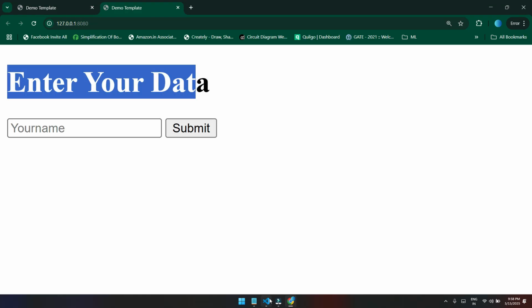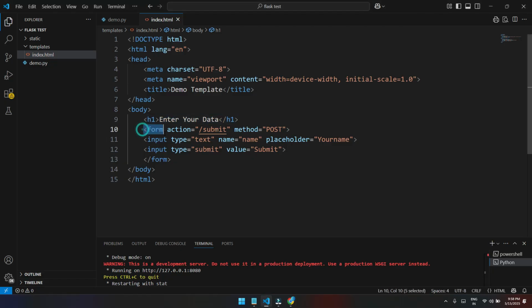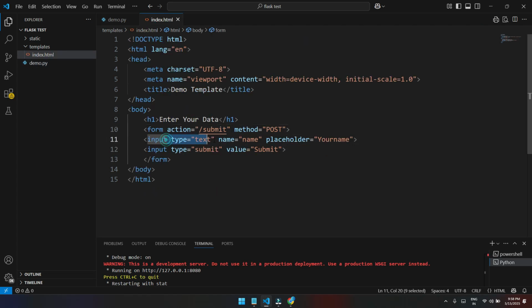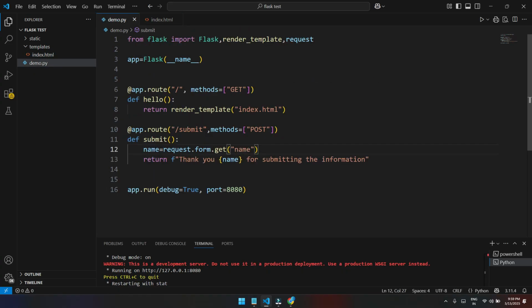The next is this form which is redirecting to submit, and the method is post. As we are redirecting here, this route will be called and this function will be called. In this function, as you pass some input into name, it will be stored by request.form.get, into the name variable.